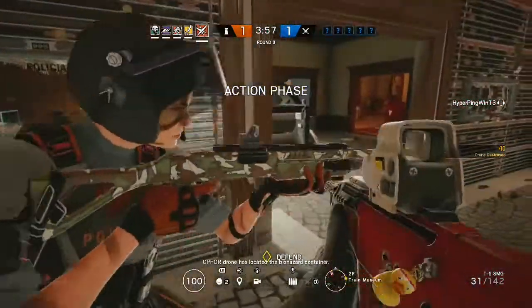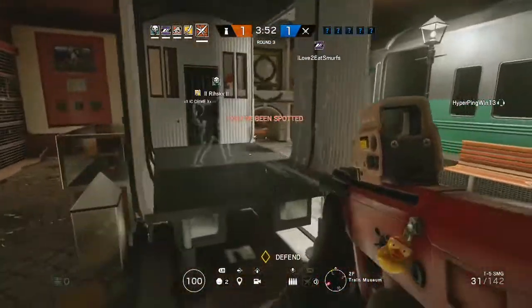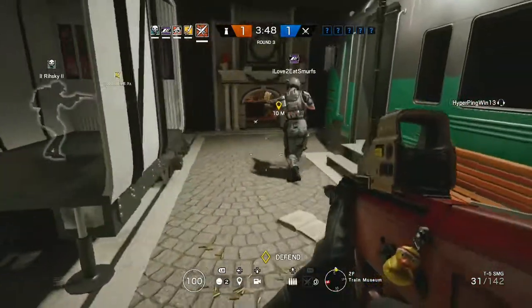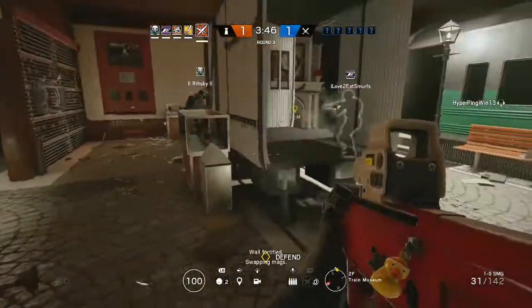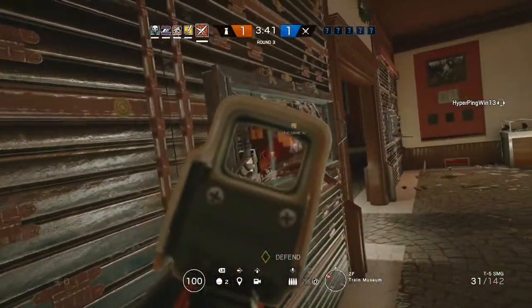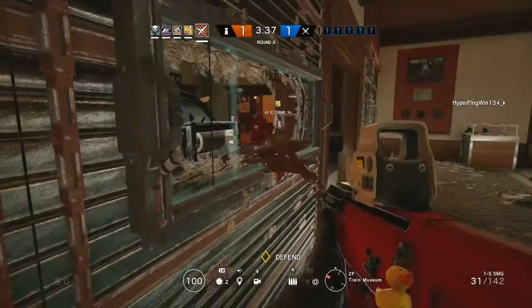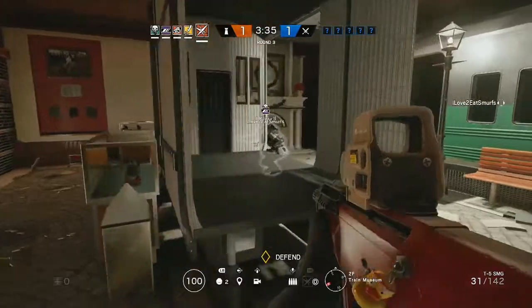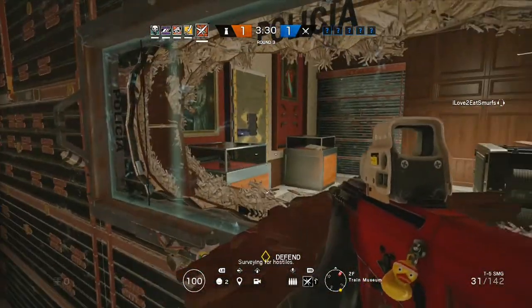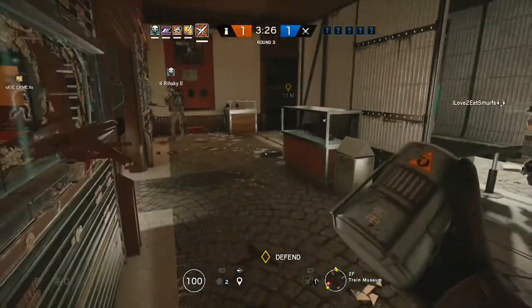So we're starting with Lesion because I think, honestly, out of everyone, he probably is my favorite operator. And that's looking at him from a gadget standpoint, a kit standpoint, and his armor and speed. He has a 2 speed, 2 armor, which makes him a little stronger, puts him basically on par with the SAS. It makes him a little stronger than the faster operators like Jaeger, but also just a tiny bit slower.